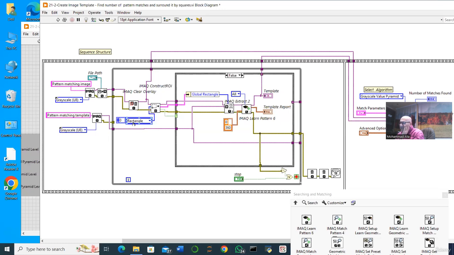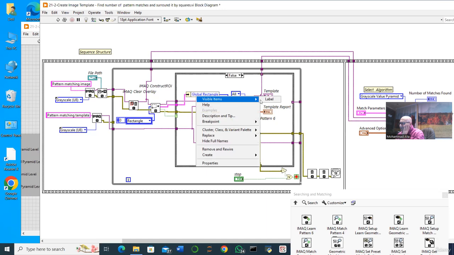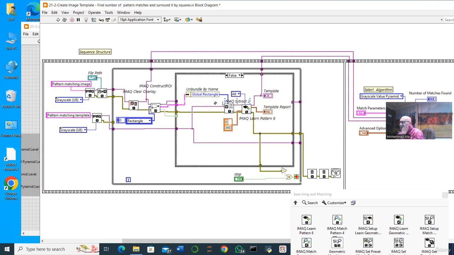Here we have decided to select the tool as a rectangle, and the output descriptor is fed to the function bundle by name. And we get here an array as usual.